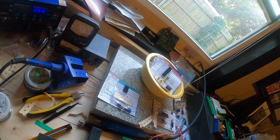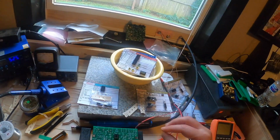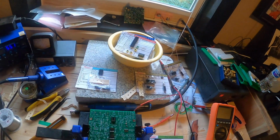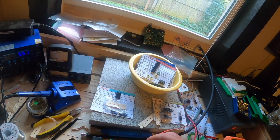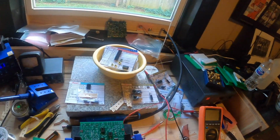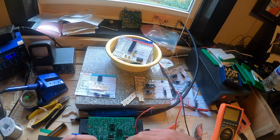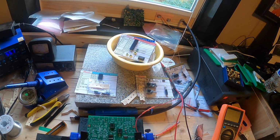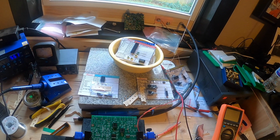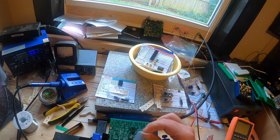I sped the video up here just because it's pretty boring to watch somebody solder these things on, and I really struggled with how to record this well to where you can see what's going on the board. Had a camera on my head, so I apologize for any jerkiness that happens.